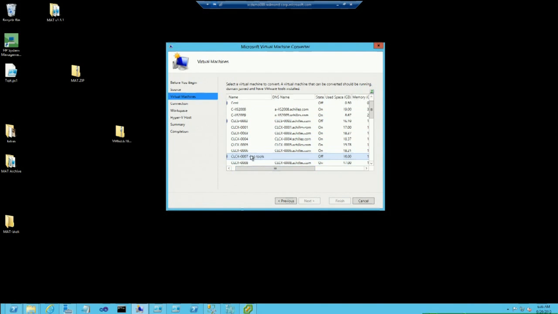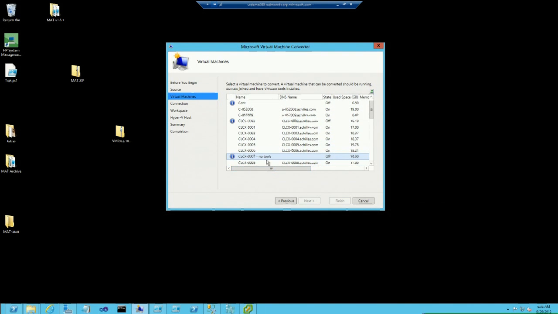This one here as well, there's no tools involved. So one of the things that this does is remove VMware tools, which V2V does not do. So the VMM version of the tool, as Matt said, you need to take ownership of removing the tools, and that can be a bit of an overhead. So it's something you would definitely want to automate.